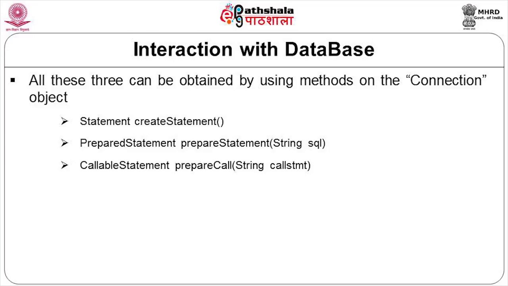In case you want to use a stored procedure where there's no return value, your string would be simple: braces, there's no question mark equal to in front, straight away write call, your procedure name, and in brackets the parameters represented by question marks. Right? So that's how you create the objects of statement, prepared statement, and callable statement.